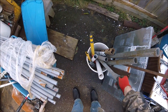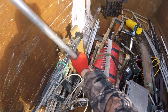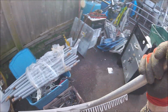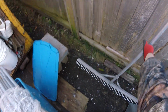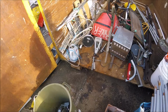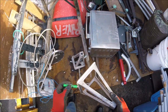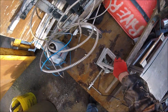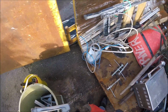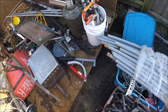All heavy steel. It's gonna add up pretty good, this weight. It's aluminum. I'm not gonna strip that one. It could be sellable still, but it's for raking gravel and stuff. Well, these are actually cast. That's weird. I would trust cast on any kind of weight, to be honest.